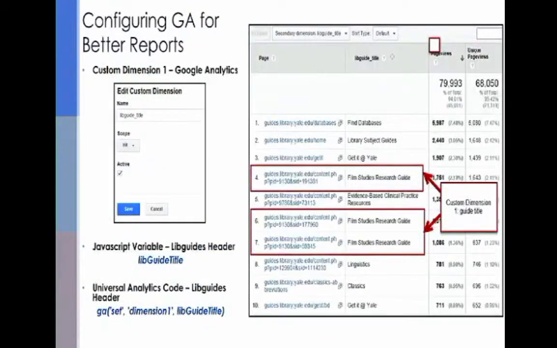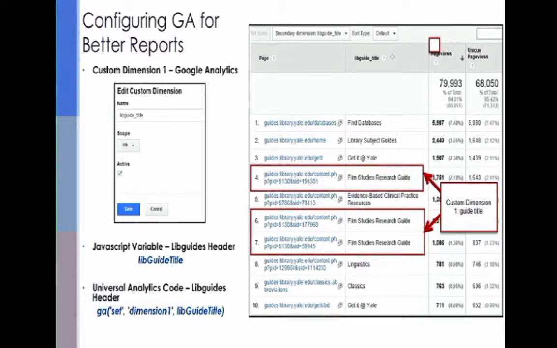The Google Analytics team and I did a lot of planning and analysis of our existing Google Analytics data to figure out the best way to bring that data out. And one of the things we discovered is that we really needed to do a lot of configuration work to get the data that we really needed. So we did a lot of work before we even started building our dashboard to configure our Google Analytics data properly. And one of the key things we did was we set up something called custom dimensions.